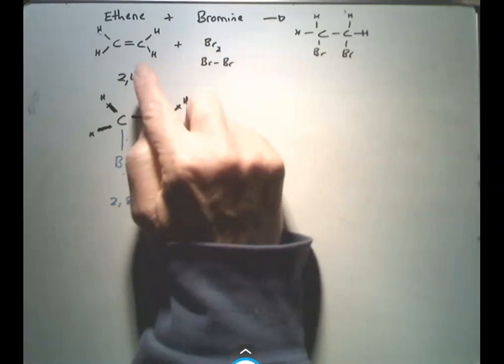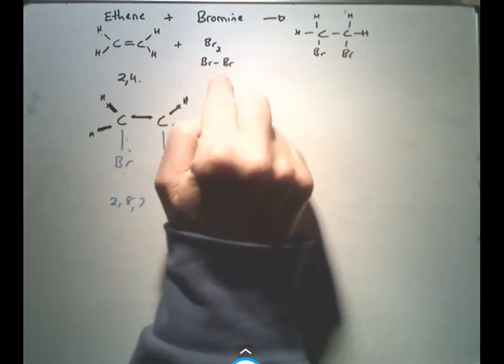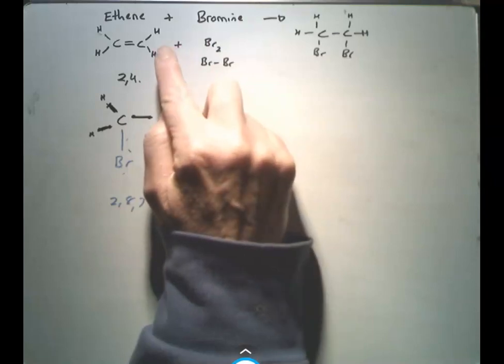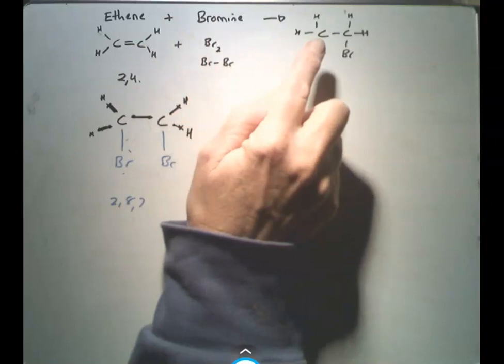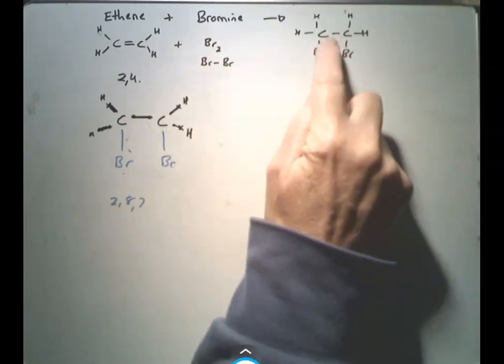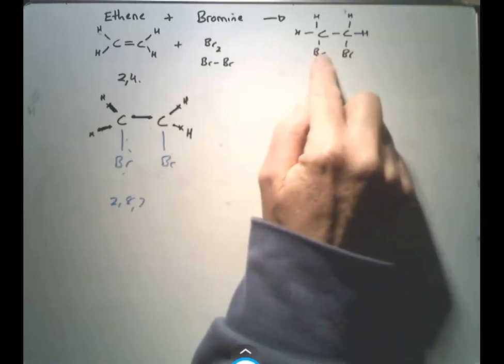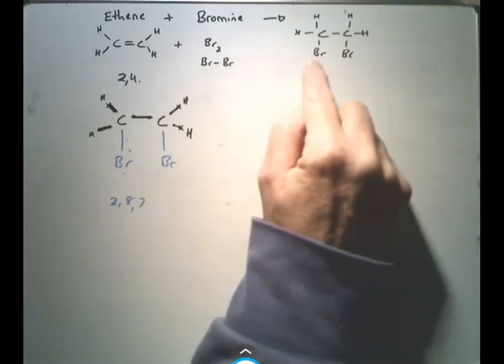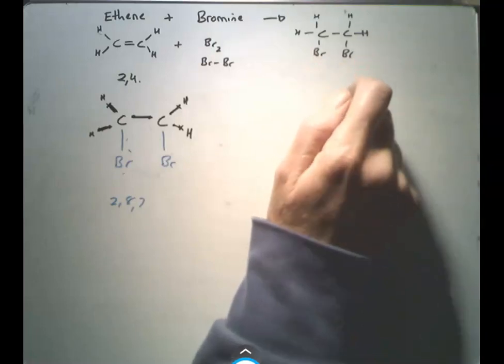The classic mistake when students add something, they might add both of whatever they're adding to one carbon, or they might forget to break one of the bonds. So your product here ends up with 2 bonds still, or instead of having whatever you're adding, 1 on each carbon, you've accidentally put them both on 1 carbon.